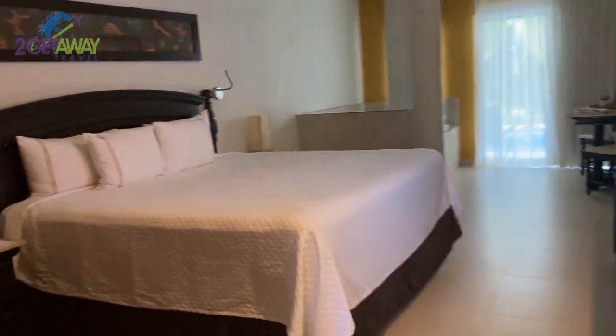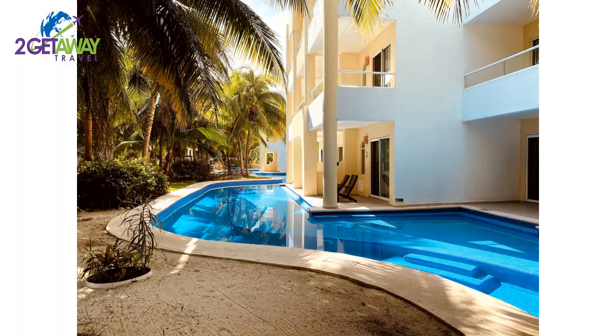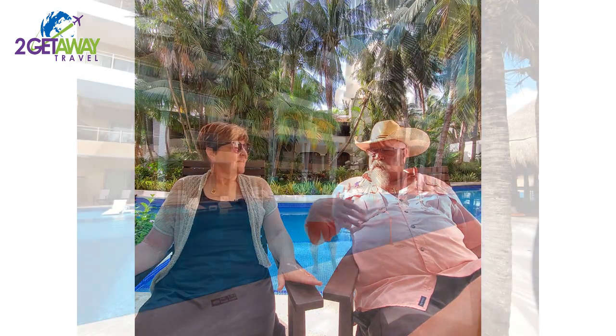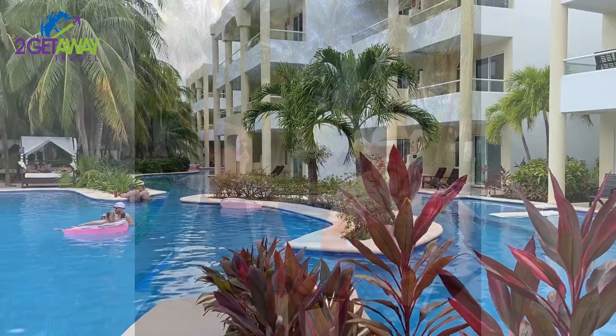Here at the Palms, you have several choices when it comes to suites. The one that we happen to be in is a swim up luxury suite. Right behind us are the beachfront junior suites, and then of course the oceanfront swim-up suites, which are on the second level. You also have the premium section, which has premium swim-ups and premium oceanfronts. Then you've got presidential studio, and then the royal swim-up suites. So you've got several options.